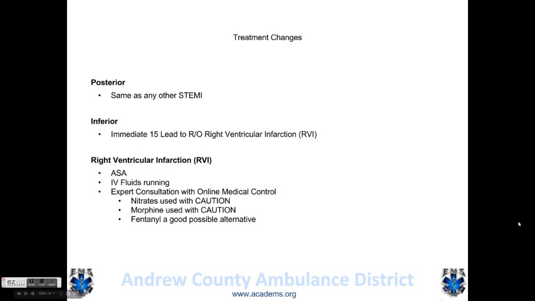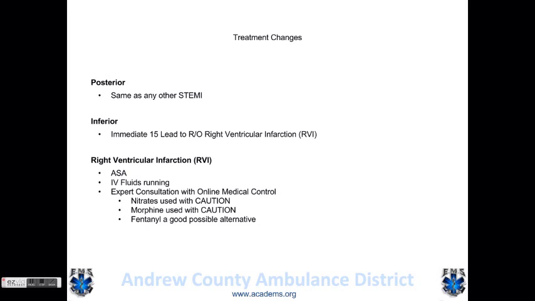Now, treatment changes. For posterior, you're going to treat that as just any other STEMI. It's just a STEMI that you didn't see elsewhere. Inferior, immediate 15 lead to rule out right ventricular infarct. This is going to be looked at on QA. That's why we're having this. We found some of these issues on QA.